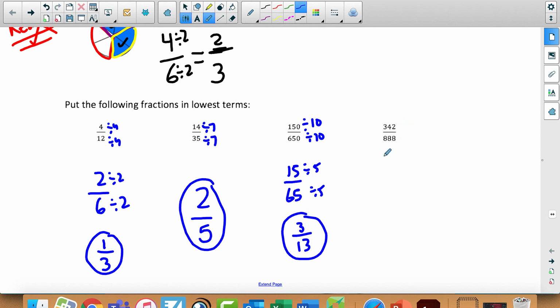Alright, how about this one? 342 and 888. Wow, that looks hard. Well, we could start small. We could divide them both by 2 because they're both even, aren't they? So 342 divided by 2 is 171. And 888 divided by 2 is 444. So let's see what these add up to. If I add the top ones together, 1 plus 7 plus 1 is 9. And if I add the bottom ones, 4 plus 4 plus 4 is 12.